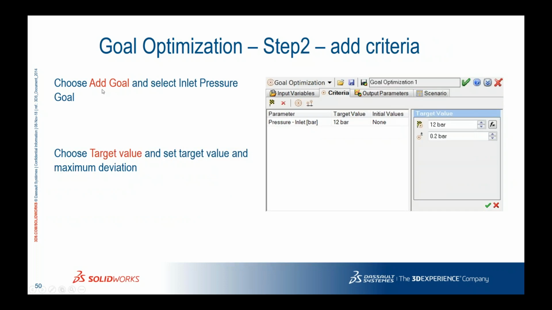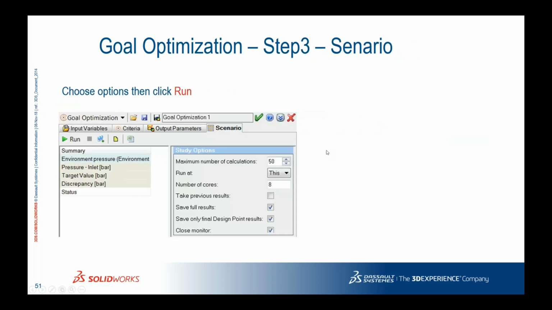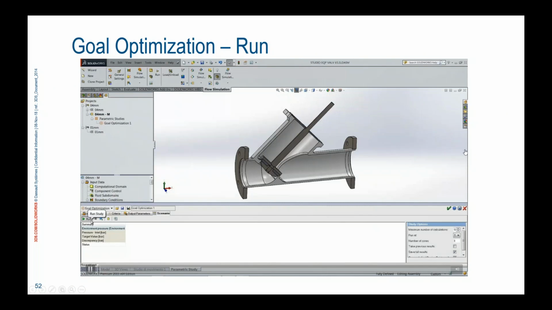And we have a goal. Now the goal is not only a measure, it's not only a sensor, it's really a goal that we want to achieve. This is the target value, 12 bar, and 0.2 bar is the precision that we would like to have. Okay. So we have to click run, and this is the simulated analysis.